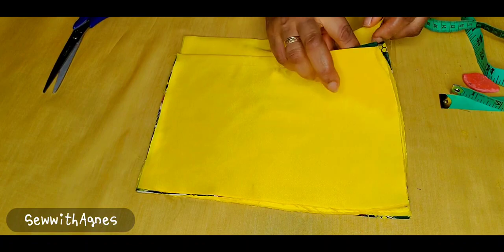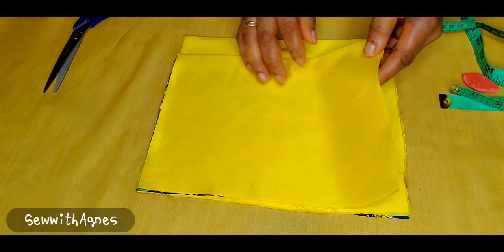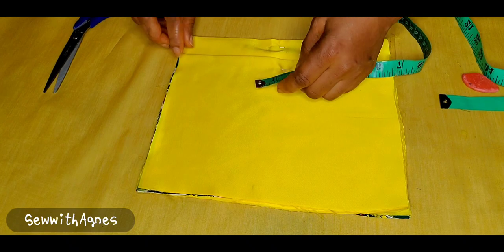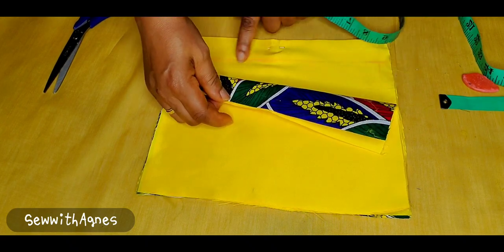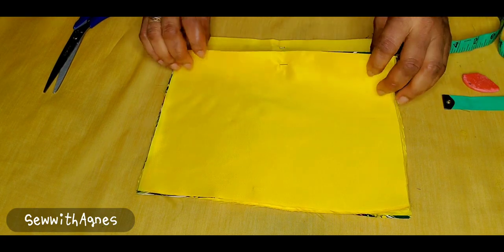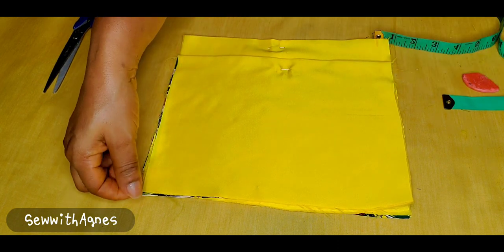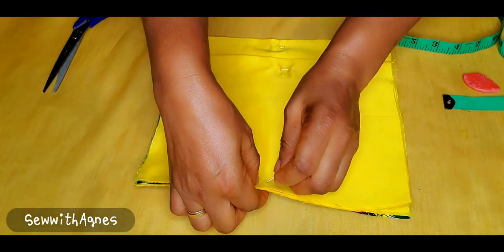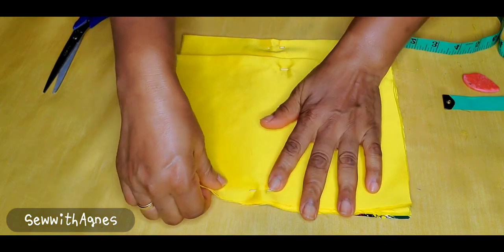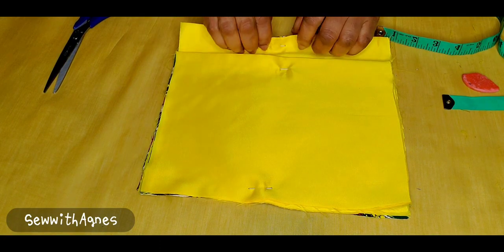I have the back panel for both the main fabric, the Ankara fabric, and the lining. And this is the front as well. So I'm going to cut them together. I'm going to use this as the starting line. And this is 1.5 inches for the zipper allowance for the back. So I place the front panel on top of this line. I'm going to hold it with a pin so that it can be stable. I also hold them together, the new fabric and the lining.